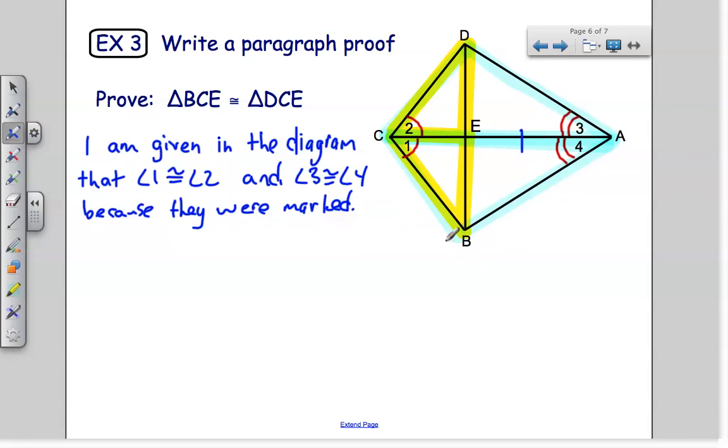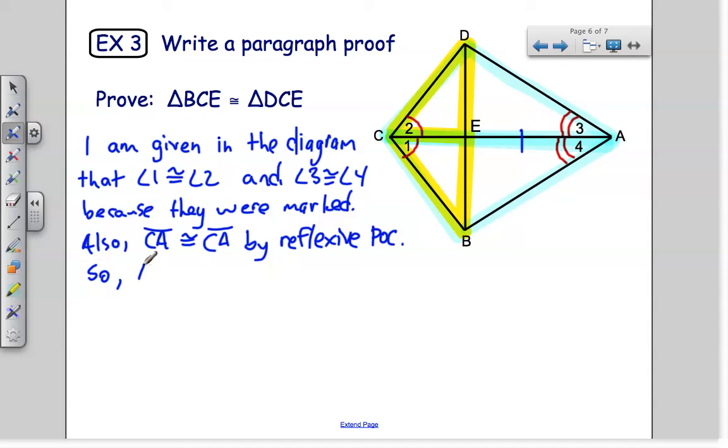Okay, what else helped us with those blue triangles? We had the two angles, but then we had to say that this side was shared, right? So that side CA, since it was shared, is congruent to itself by reflexive property. We know anything's congruent to itself. So I can say those blue triangles are congruent. Triangle CDA is congruent to triangle, let's see, if I do CDA, I'm going to have to correspond by saying CBA. By what shortcut here? I know I had two angles and a side pair, and it was angle, then the side, then the angle, right? Angle, side, angle.